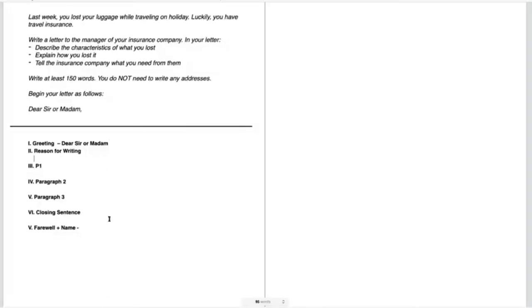So again, this is going to be in your background information and your additional details. And as we know from doing that in step 1, we are writing about a lost luggage. So just for me, I'm going to write the reason, and I'm going to say I am writing, and I'll put 3 dots here, and I'm talking about a lost luggage. So just so I know, I'm going to introduce my reason in that area.